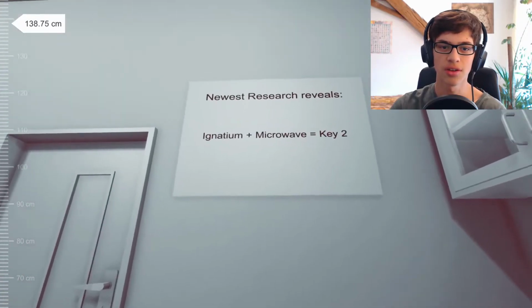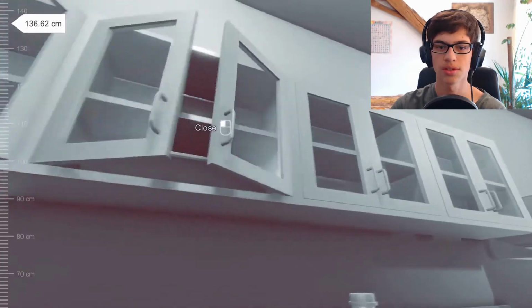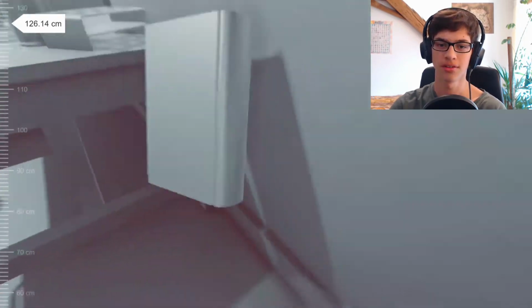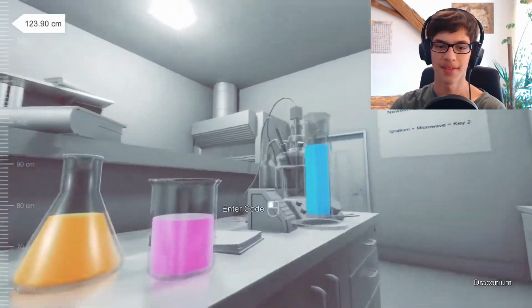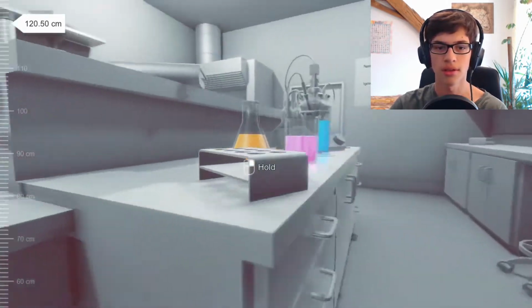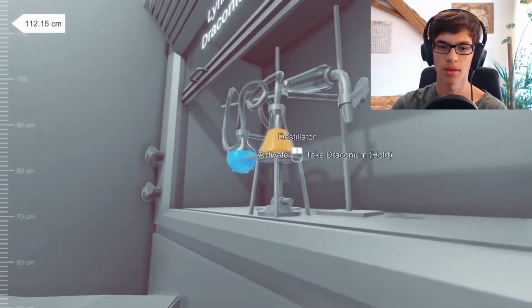Now, how the fuck? Research reveals Ignatium plus microwave equals key two. Ignatium plus microwave. Is there something in there? Nope. What's that? Draconium? That sounds badass. Okay. What the fuck do I do with those? Okay, draconium plus lynxium equals starkium. Okay.